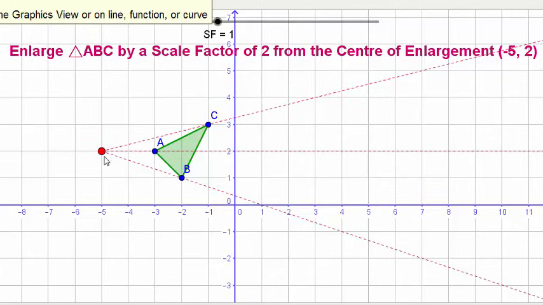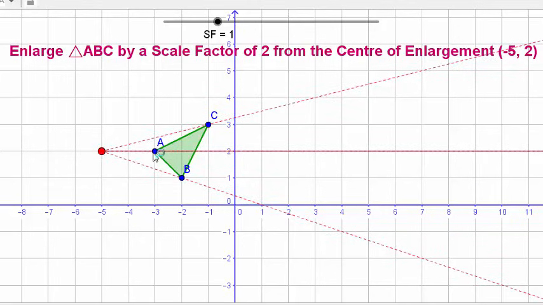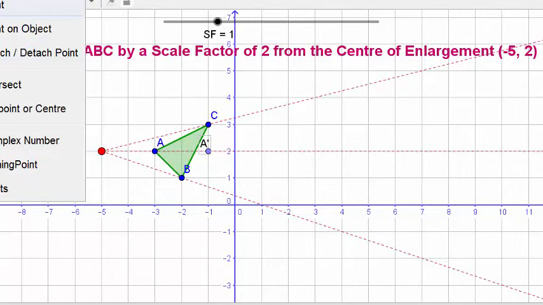So this really is the key bit now. Let's count how many squares we go from the center of enlargement to point A. As you can see, that's one, two squares. Because it's an enlargement of scale factor two, we need to double that. So rather than two units, we're going to go four - one, two, three, four. That point there is A dash.